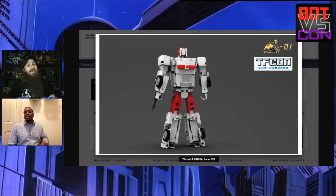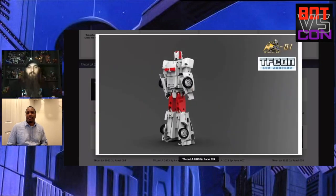Well, and this ain't the Spike, this ain't Bingo Toys' Wind Blade. So when I say the back looks good, that does not mean the same thing. So this is not for me at all. It's just that they have so many combiners out that I'm like, can you finish those and then go into this? I mean, there's a Devastator coming out. There are the Protector Bots still coming out, MP scale. So it's just like, okay, let's get these completed first.